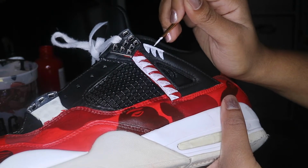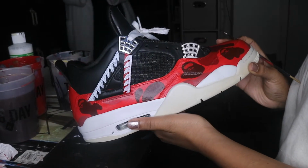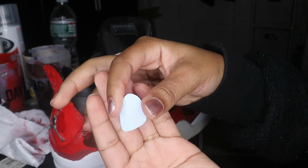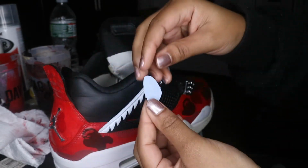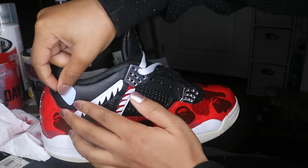I'm gonna admit that this was really hard. I think this was one of the hardest parts of the shoe, just putting the teeth down and trying to make it look cohesive. I think all artists can relate to putting down something on one side and the other side is just not symmetrical, but it's okay. We pulled it together in the end.